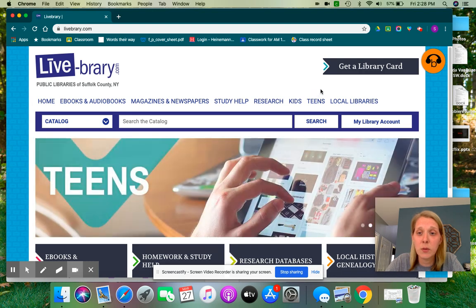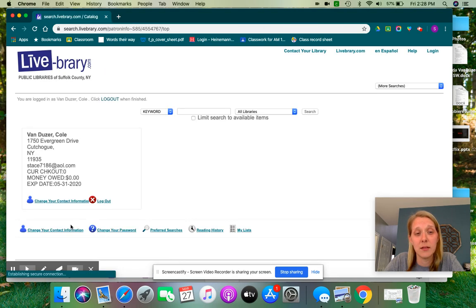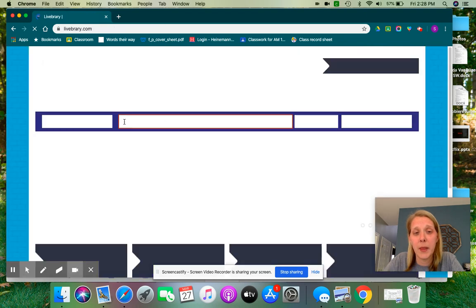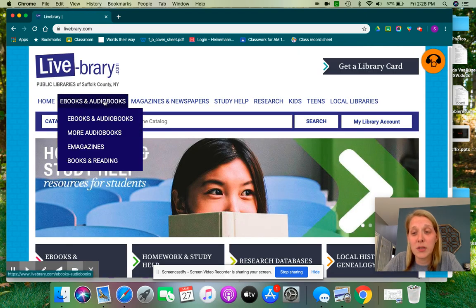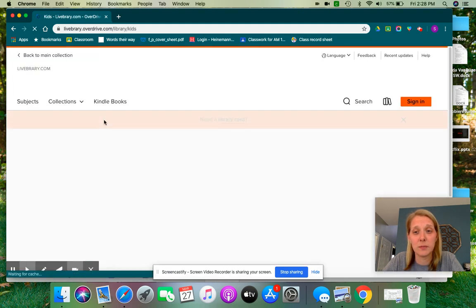Once you get your password, we're back here at liveberry.com and back to my library account. Sounds kind of silly, but that's what you have to do. You're going to put that barcode number in. My computer already has the password saved, and I'm going to hit log in. Go back up here at liveberry.com. Now we're going to go to ebooks and audiobooks and see what you have access to.